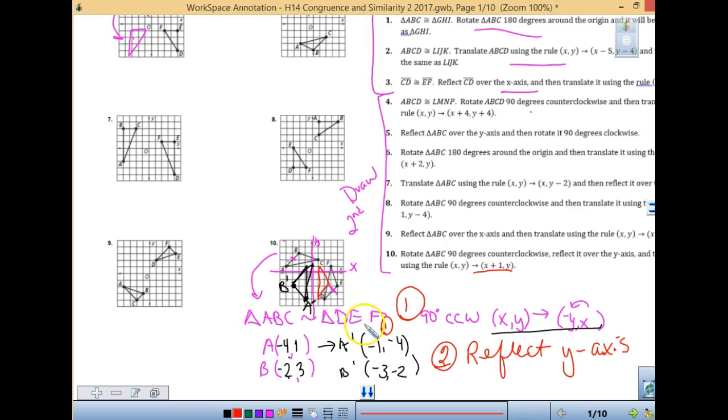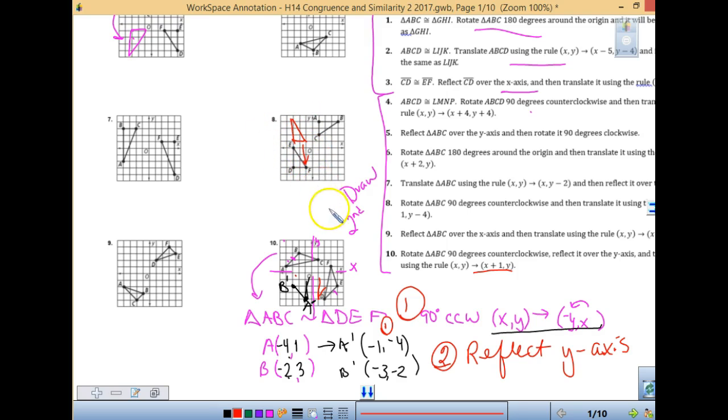And I am okay if you only draw, like I said, 2 of the points to help you figure out where it is. And if it helps you to put all 3 of them, put all 3 of them, okay? But that's kind of what I need to see. So when I was looking at number 8, if you said rotate it 90 counterclockwise, I'd probably want to see, oh, this was your first picture, and then, oh, then we moved it down, right? Then I had to move it to the left and down or something like that. But I should see that first picture drawn.